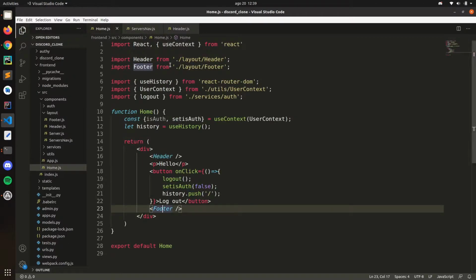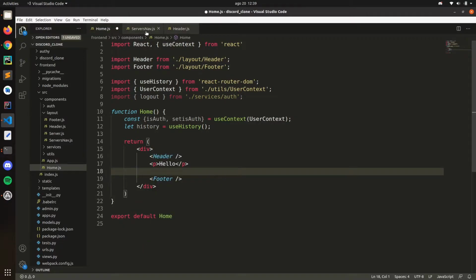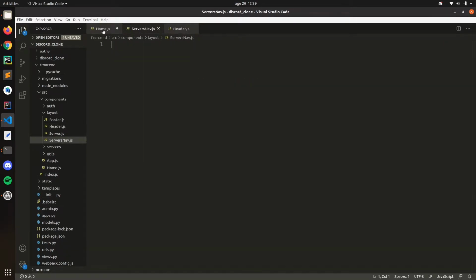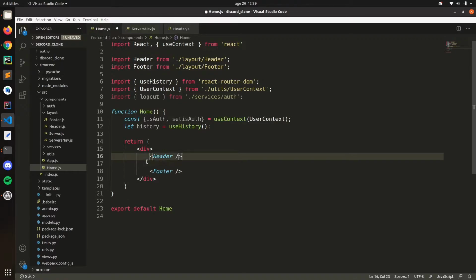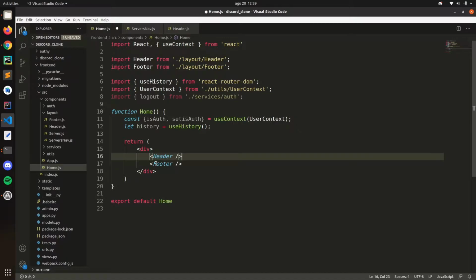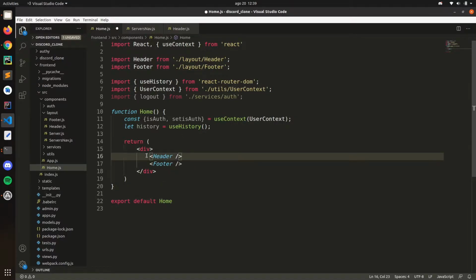And now let's move this button to the header. Let's just drop it there and delete that. So we have the header, and let's give it a little more structure.